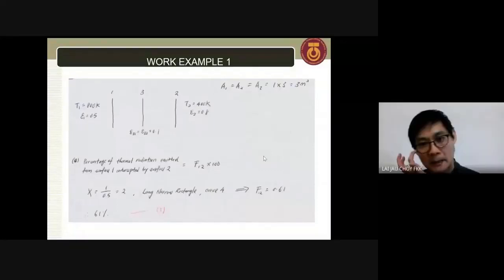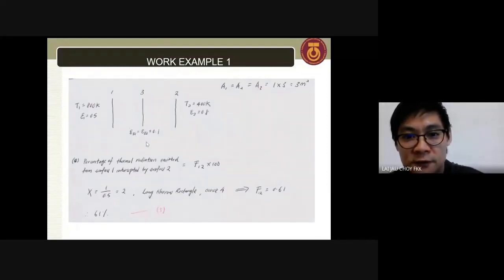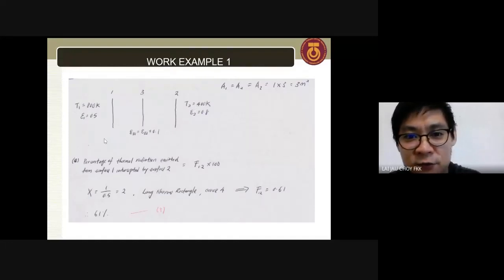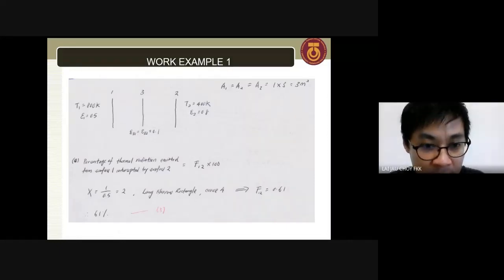Yes, doctor. Okay. First, what we need to do, I think it's good if you can use a picture, so that you can draw something to represent your situation, the condition. Then from there, you can do the calculation. So draw something to represent your system, so that at least you have something to refer to when you start to do the calculation.